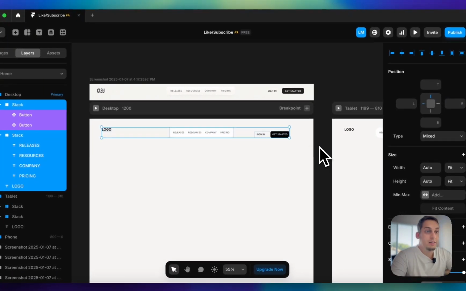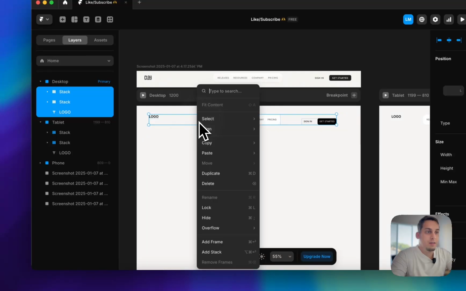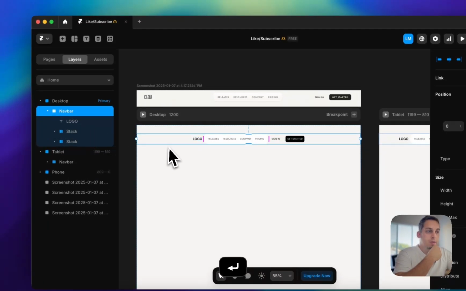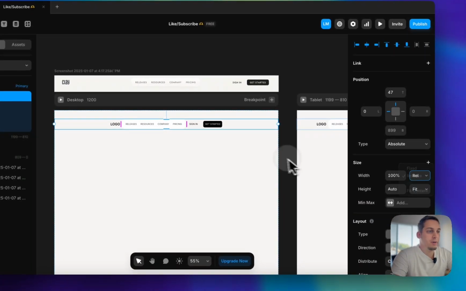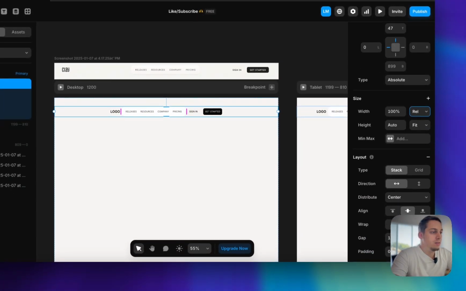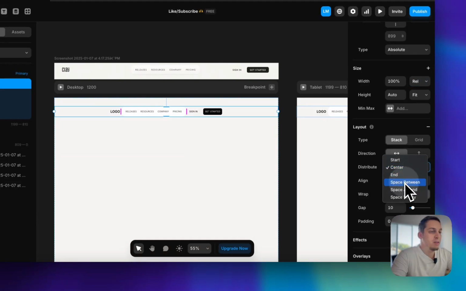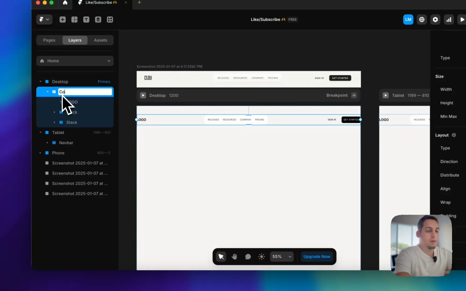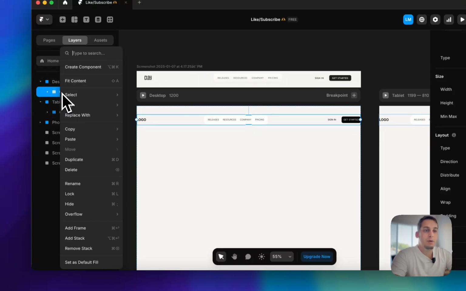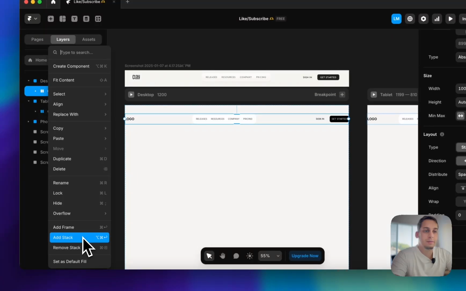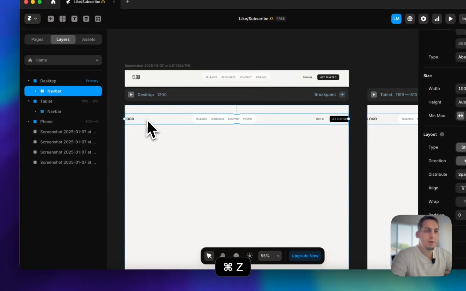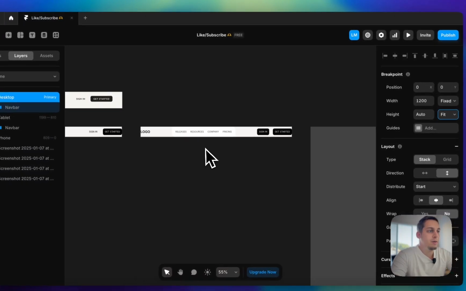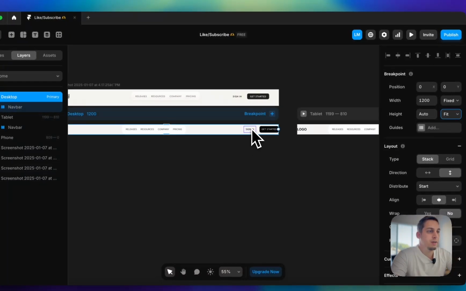And now what I want to do, I want to select the 3 areas and add a stack to this and call this stack navbar, right? So this navbar is going to look like this. It needs to be aligned space between, right? And I wouldn't call this navbar, I would call this content, and then put this inside of a, or actually we don't need it like that. We can call it navbar, but then we have to make this guy, this desktop, fit the content. So now it's gonna all look nice and fit here.